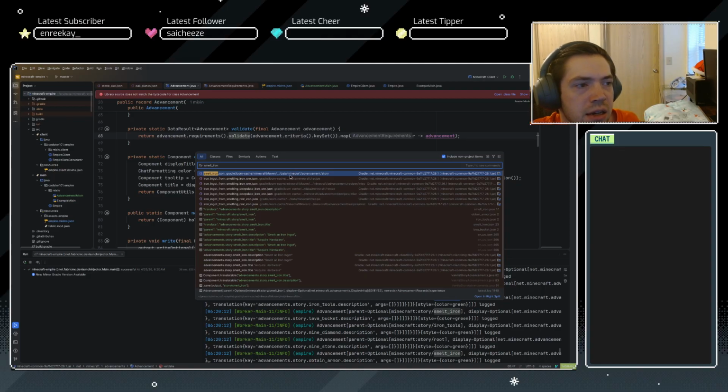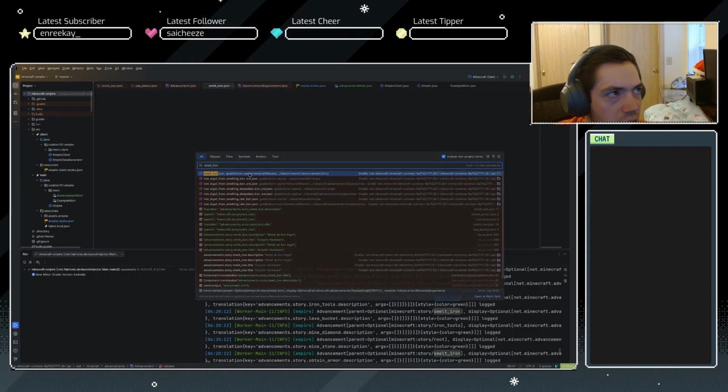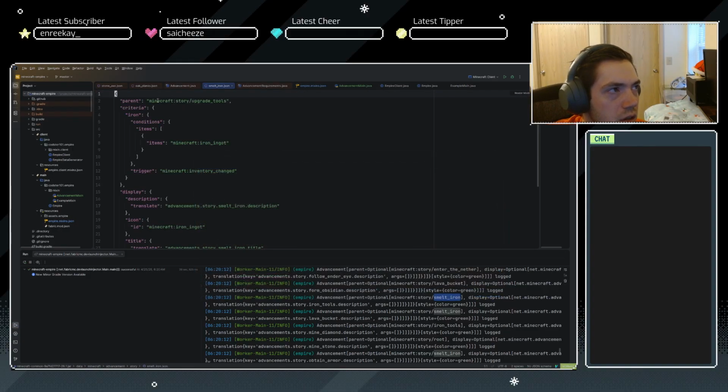So this is data Minecraft advancement story. Oh man. I think these are all JSONs, right? Yeah, these are all JSONs. So it gives you the parent.